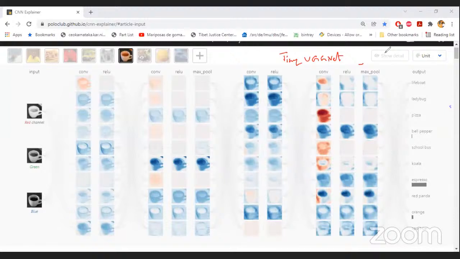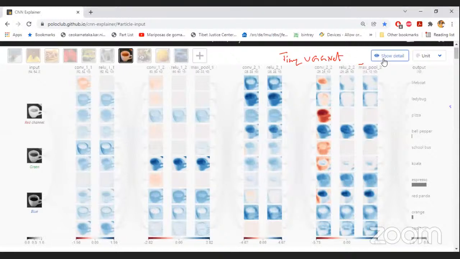Okay, so you can see here. Oh, one minute. Sorry. Again, now it is good. Okay, so they have used tiny VGGNet to train this. I mean, this is the tiny VGGNet that was trained on 10 different images dataset.